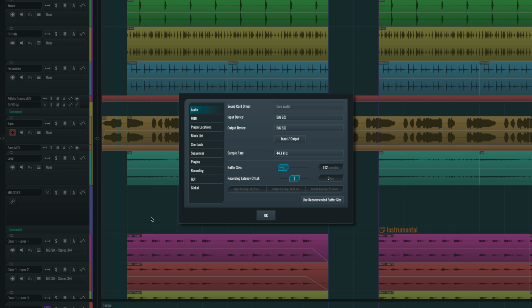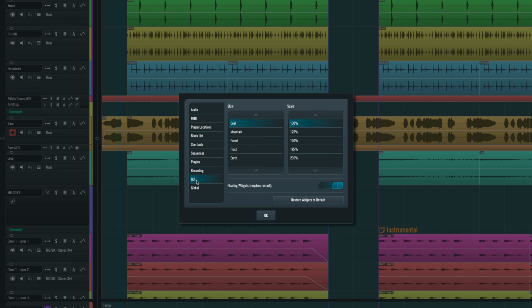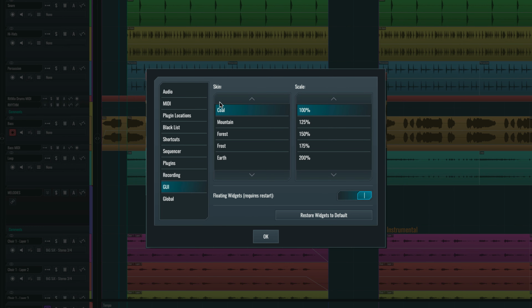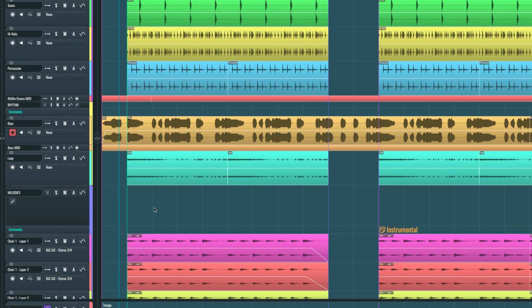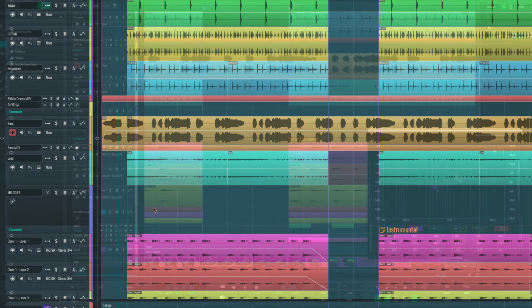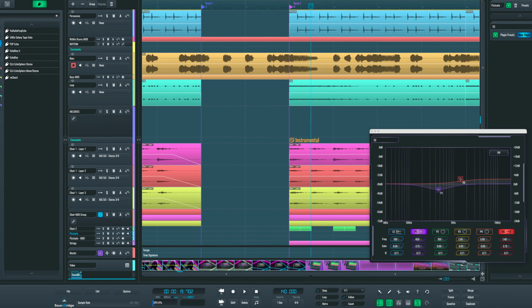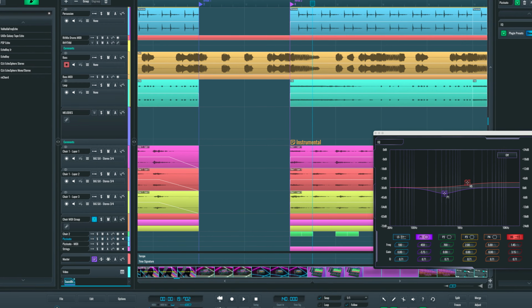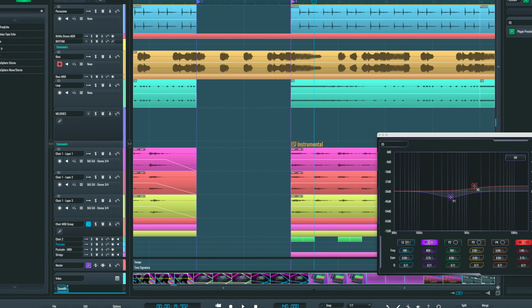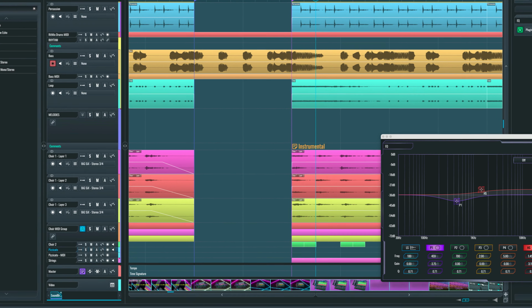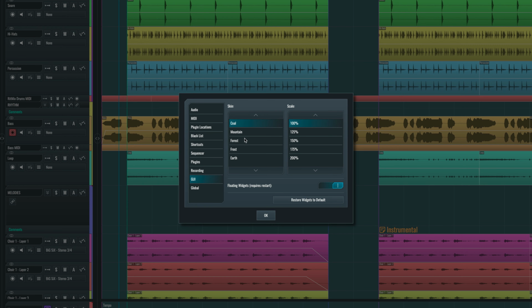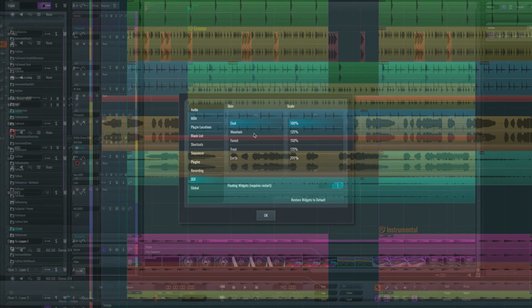Now we're talking about the basic look of SoundBridge in this video. That's under GUI. You have these skins. And the one you see most used in tutorials that I've seen so far is this one, which is called Coal, which has sort of maybe a bluish gray tint to it. And then the other options are these that are shown here. And I'm going to show you screenshots of each of those. And so the next one you see is Mountain.